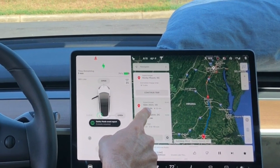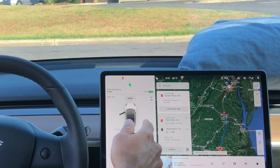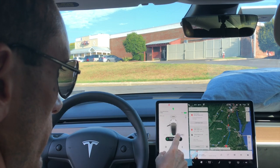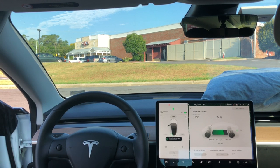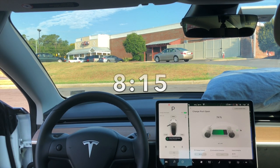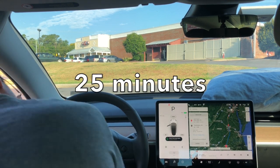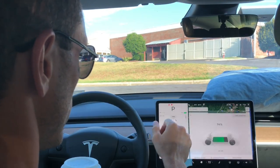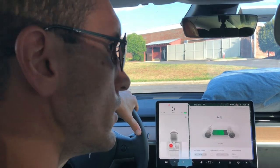So what I'm pointing out here is we're actually gonna go to the Glen Allen that is just north of Richmond versus last time we stopped just south of Richmond on our way down. So I did notice at this version 2 supercharger, we were actually pulling just under 60 watts. And now on our trip down, I did run into somebody that was having that same trouble. So at 8:15, the car is ready to go after 25 minutes of charging. So by far our slowest charge rate, but still the car, we weren't waiting for the car. We just got back to the car, we were ready to go, and the car was ready to go also.